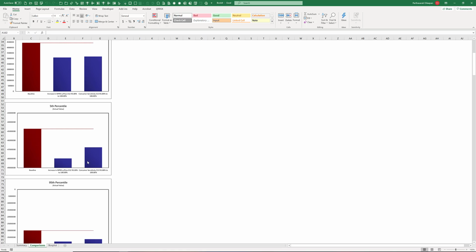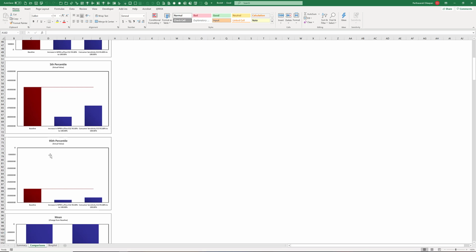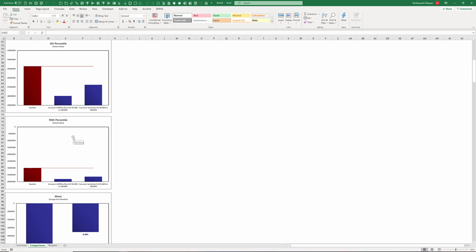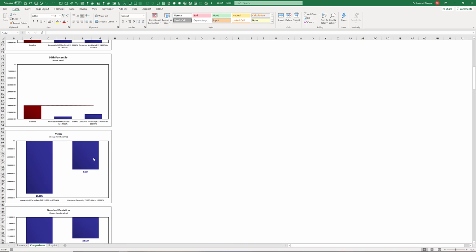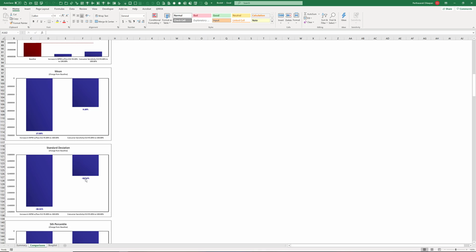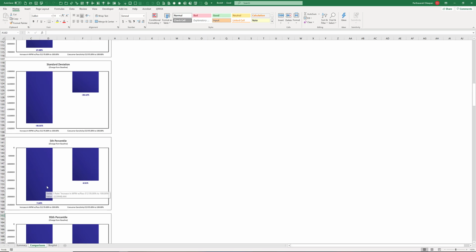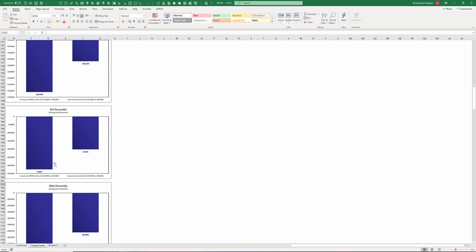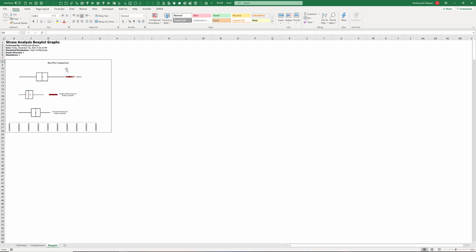So this is the worst of the worst case, and the 95th percentile is the best of the worst case, I guess. And then we have the mean, standard deviation, again, the change from baseline, because we have all kinds of charts here. And then we have the box plot for the baseline. This is the profit for the baseline, and then for the increase in movies per month, and then the sensitivity.